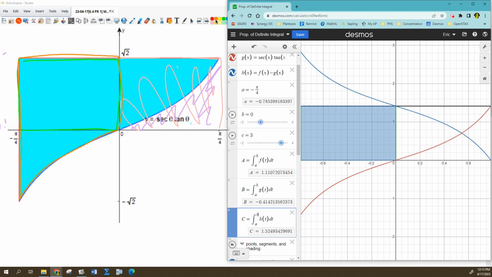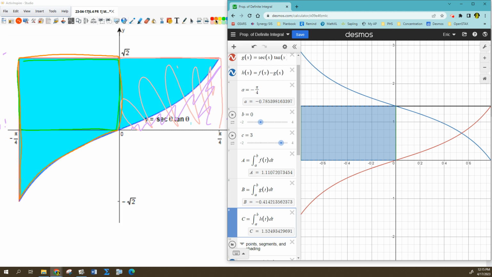Now, if those had flip-flopped, if the red function and the blue function had crossed, then where the bottom function ended up being on top, it would have calculated that area as negative because it would have been adding it up from the blue function upwards to the red function. And that's our negative convention for adding area. How do we add up area as positive? From right to left and from top down, okay?